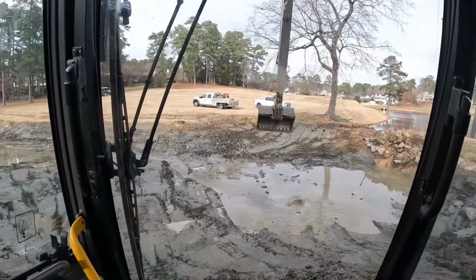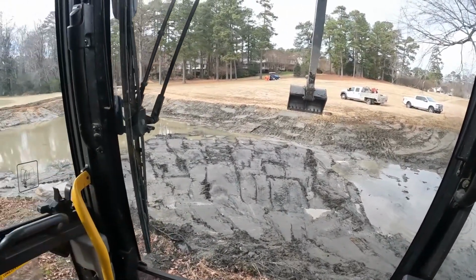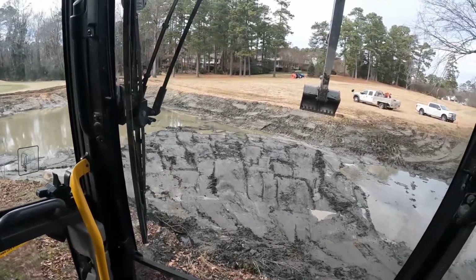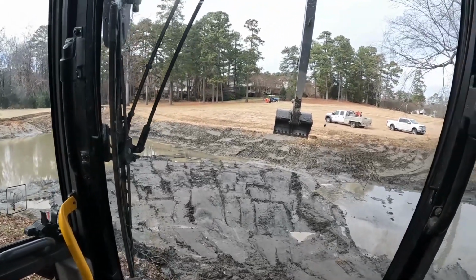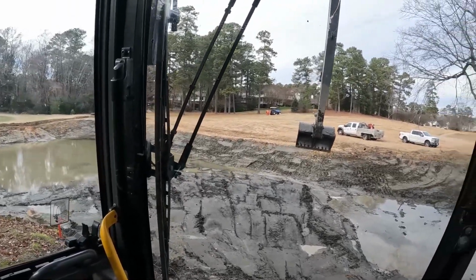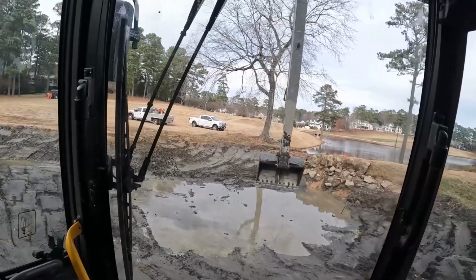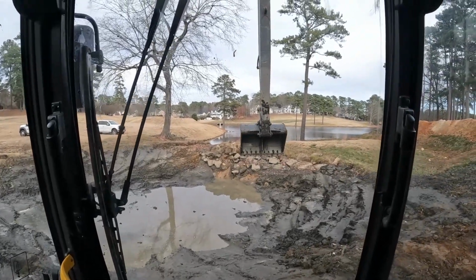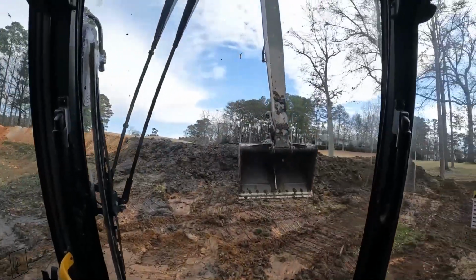Well, that is a wrap on the dredging. I got all this cut out. This is actually a little bit lower than that, so once that fills up, most of that will be underwater. That sewer line is very shallow right there, so I left a little bit of a ridge just because I was sitting at a weird angle and I didn't want the corner of that cutting edge to stab through that line, so it'll be fine. So that'll fill on up about another foot before it runs out of that pipe, and we have got quite the pit of mud over here.